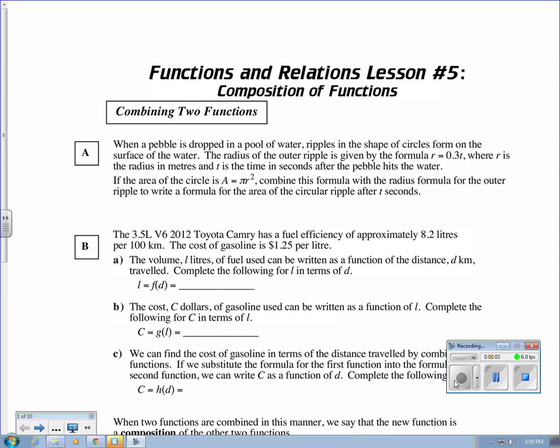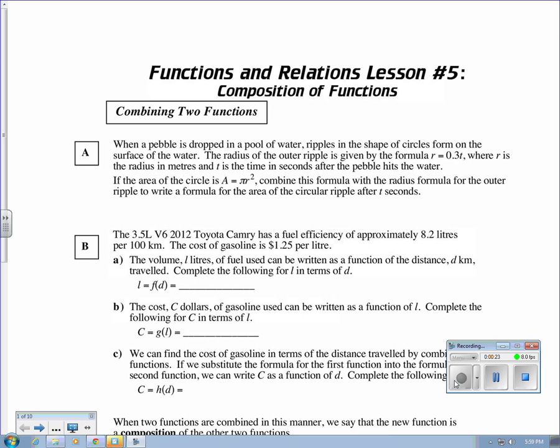So you might wonder, what can we do further with functions? It turns out that functions can be multiplied, they can be divided, you can add functions, you can subtract functions, and you can also apply functions one over top of the other. It's called the composition of a function.